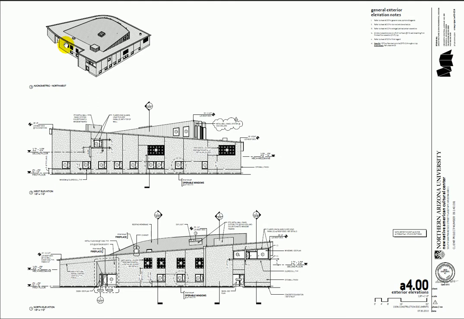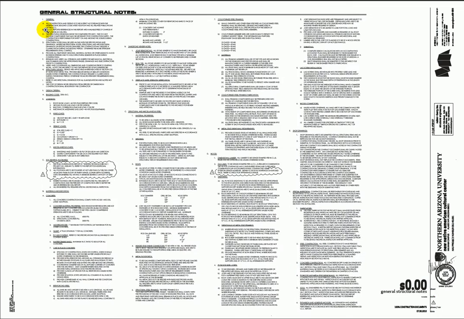So let's jump back to the structural drawings and take a little closer look. So I'm going to go back to the beginning, the general structural notes, and the general structural notes really give the detail about this type of building. There are specifications that will tell exactly how to build each part. However, the structural notes are different than most other trades where the specs take precedence. In structural drawings, typically it's the structural notes that take precedence over the specification.